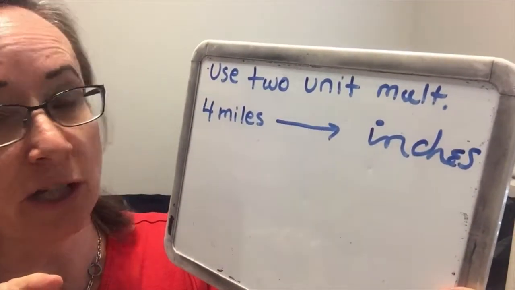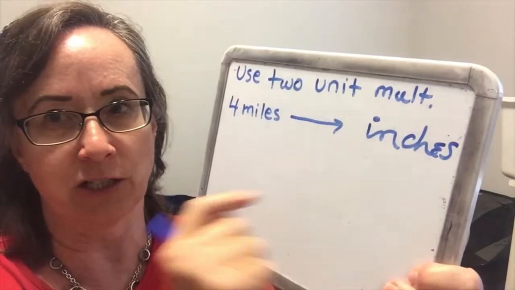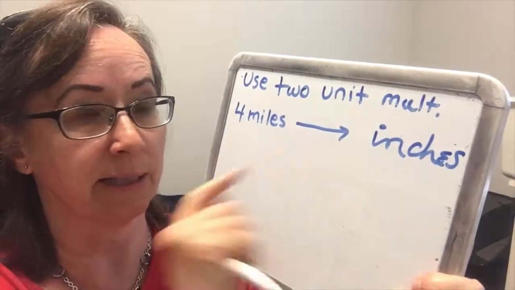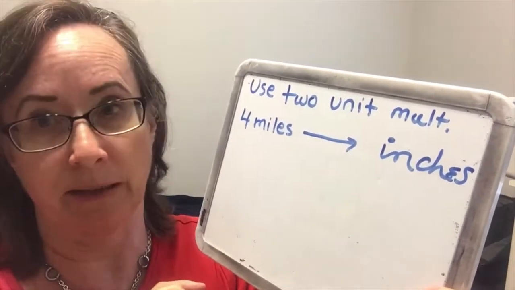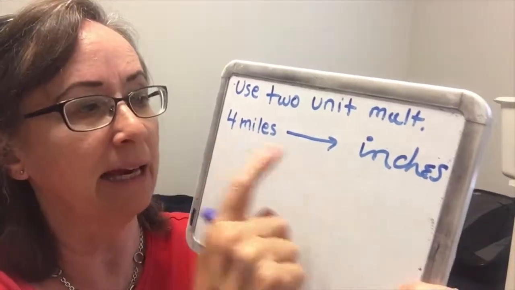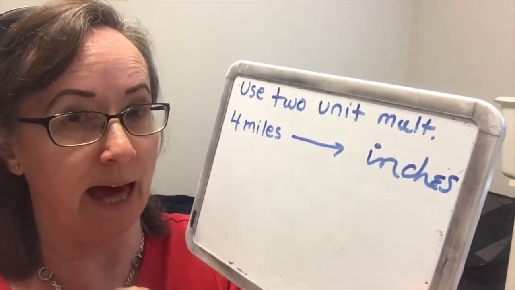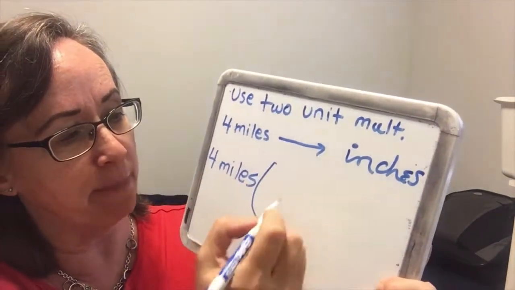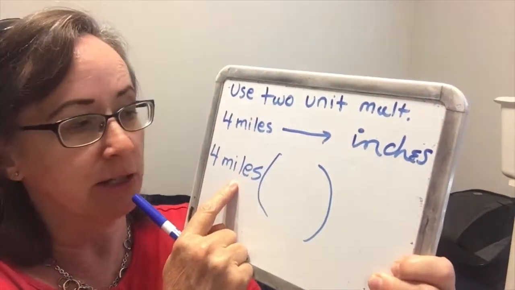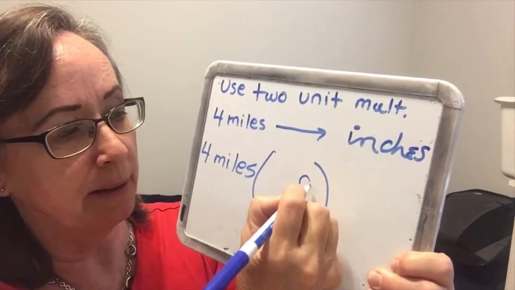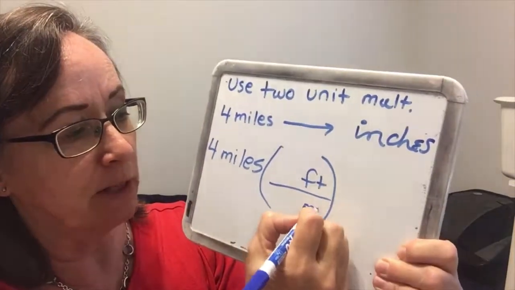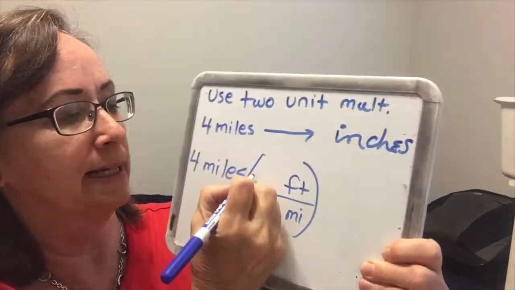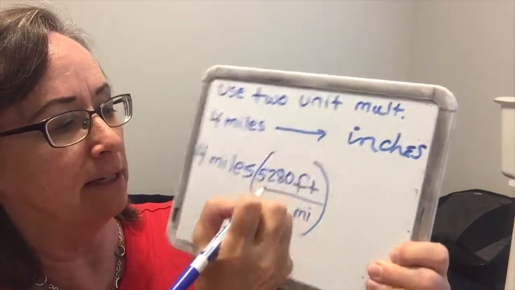Okay, so here we're using 2 unit multipliers to get from miles to inches. So the only thing I have as a common unit between miles and inches, a stepping stone, if you will, is feet. I know how to get from miles to feet, and I know how to get from feet to inches, so let's do that. All right, so we're going to start with 4 miles, and we're going to multiply by something to get this into feet. So if I want this in feet, I want feet on the top, and I want miles on the bottom, so that miles will cancel miles, and then I've got to make it true. So I know that it takes 5,280 feet to equal 1 mile.